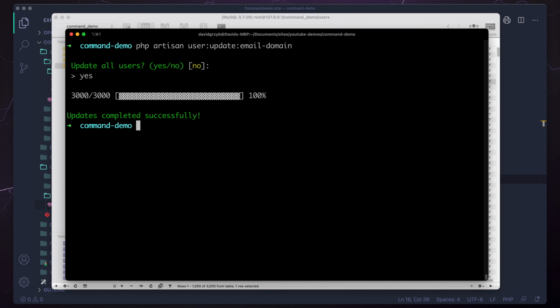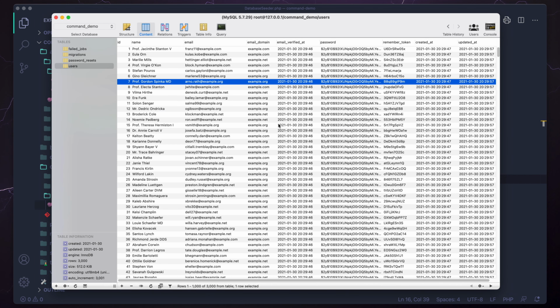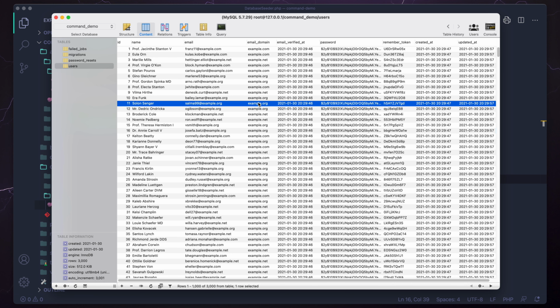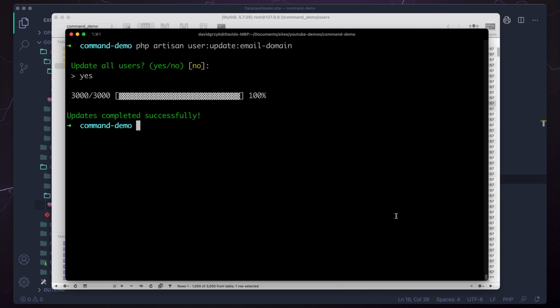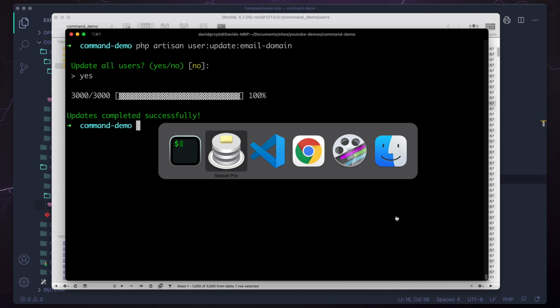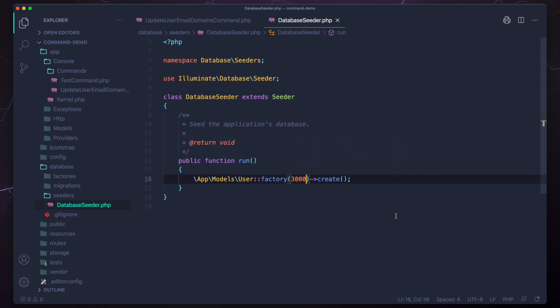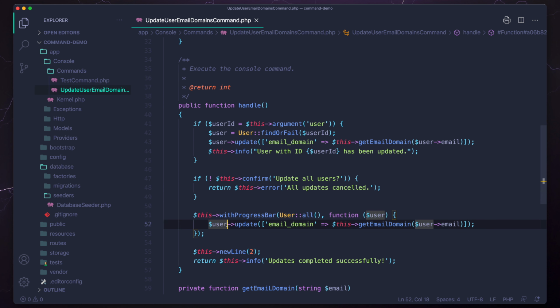Okay, went through, did everything. Let's check if the column is filled, and it sure is. And it looks like they're all correct. .net, .org, .com are in the correct spots. And so that works, but the problem we'll encounter as we get more and more records updating in bulk, and especially if we're doing more within this loop here, we might very well run out of memory. And it's pretty dangerous. What we can use is cursor.